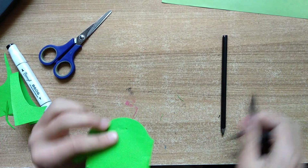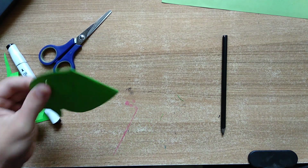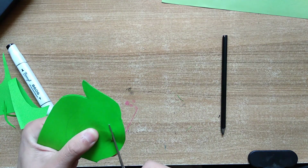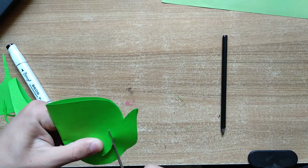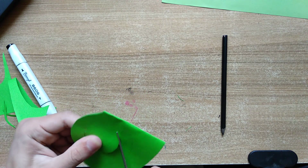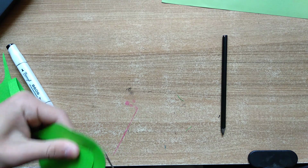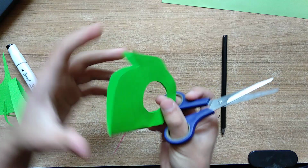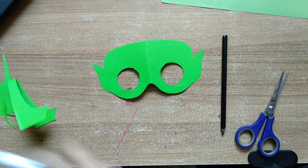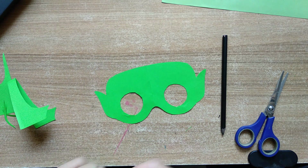Flatten it out, and then you can widen the hole a little bit so your scissor actually passes through it, and then just slowly make a circle. Just like that. So there you go. That's most of the mask already ready. There's only one more step left, which is to give him the eyebrows.